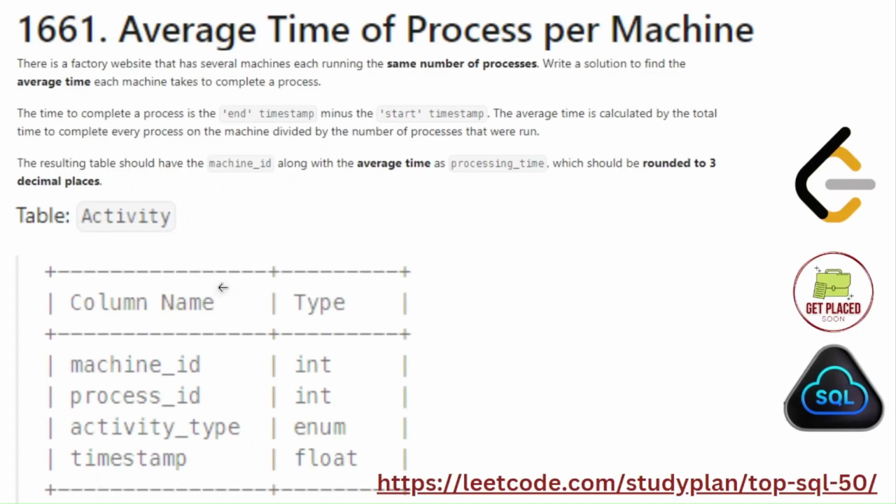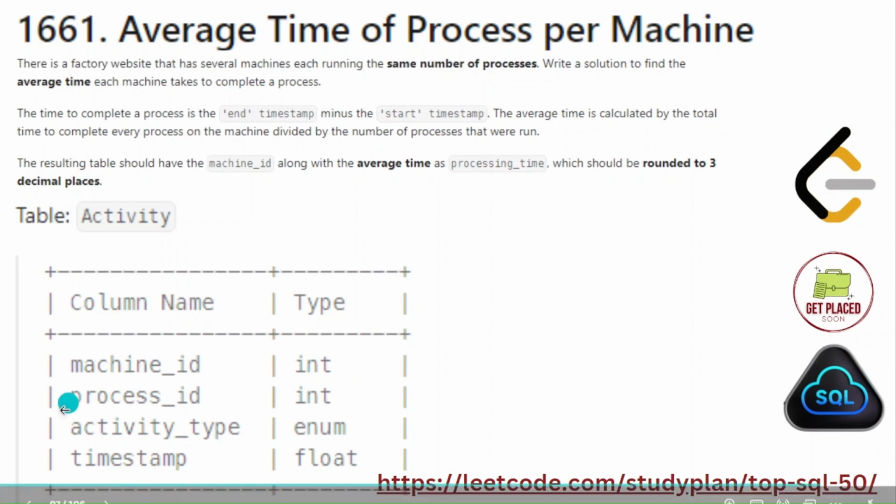Now let's see. Here in the question we have only one table. Whenever you have only one table present and you are supposed to use the joins concept, that is definitely self join. In the table activity you can see we have different columns like machine ID column and process ID column. In a machine ID, each machine might have multiple processes. Multiple times the process will run in that machine.